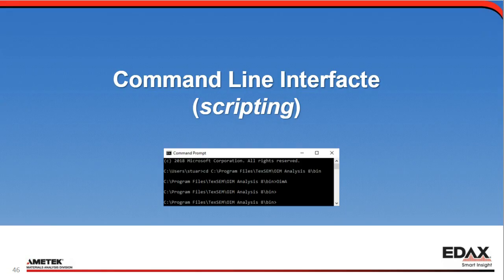And that brings up the command line interface. Basically you can use it to do a kind of scripting type approach using OIM Analysis. And I think this will be handy for those who maybe want to build an automated system.